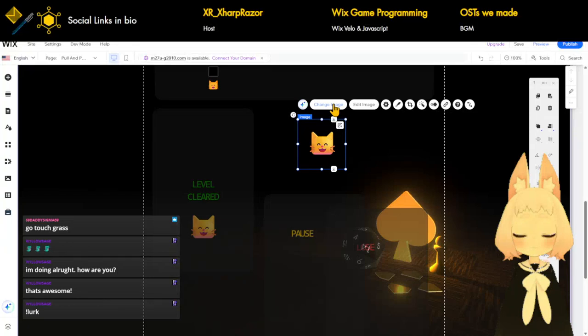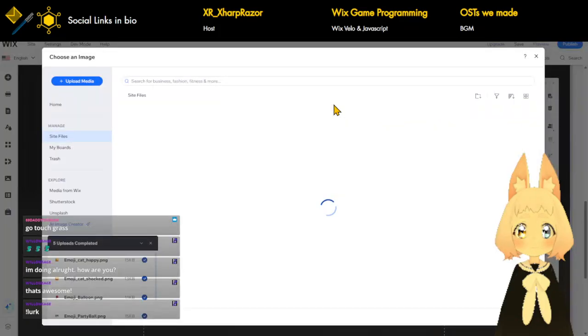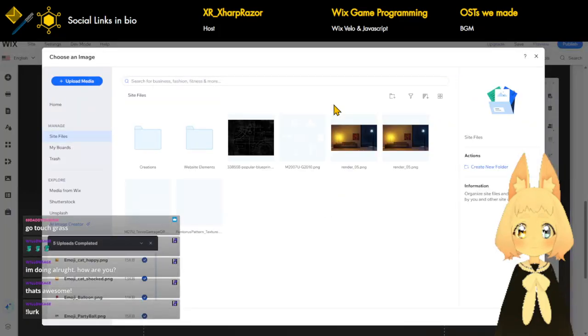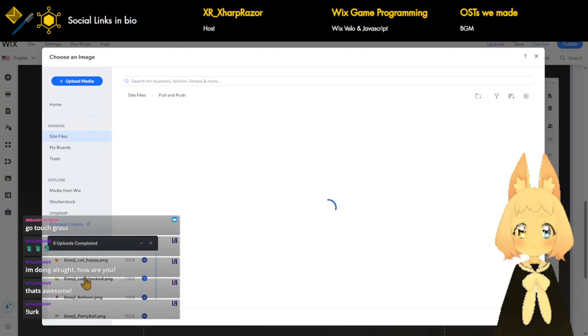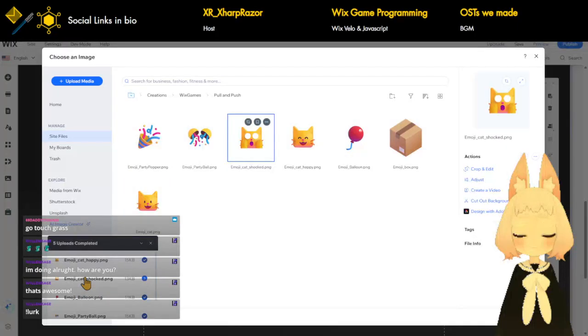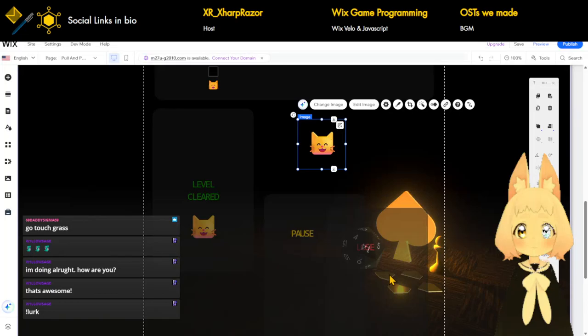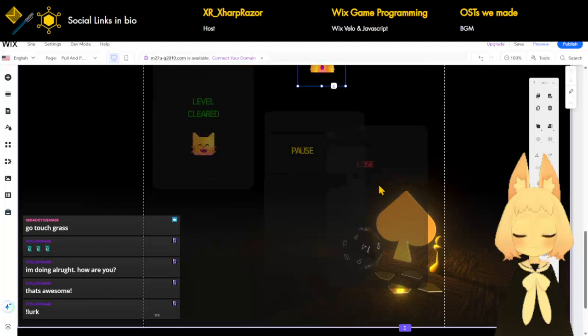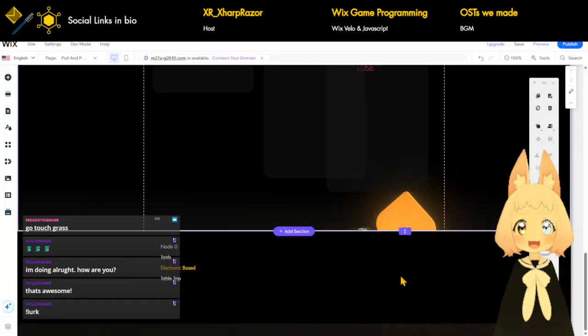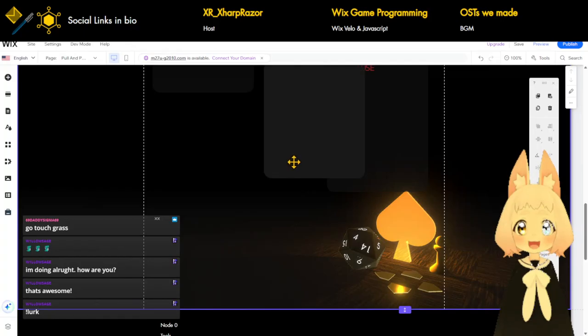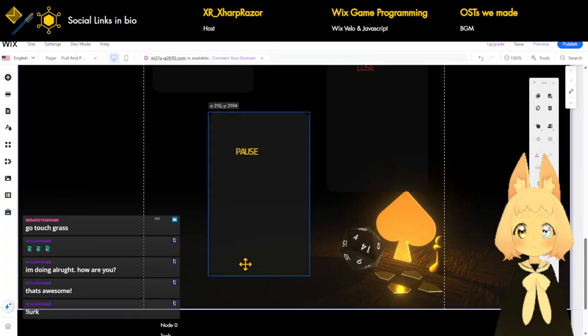Over here we will change the image to whatever it is, right? Okay, there we go. Also, it feels cramped over here, so I must start moving things around. There we go.